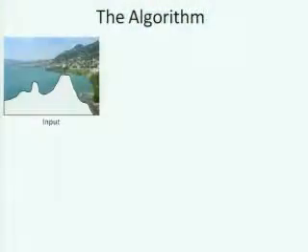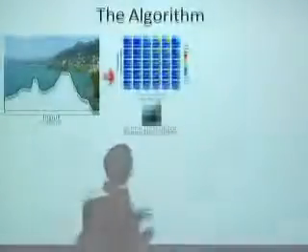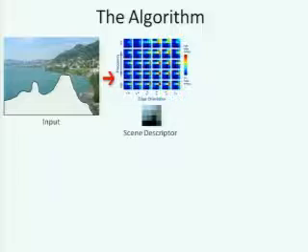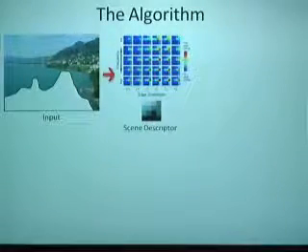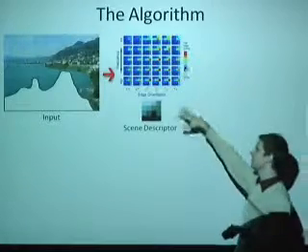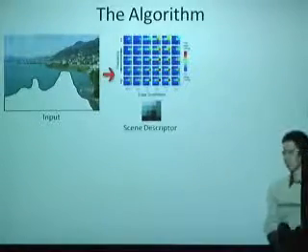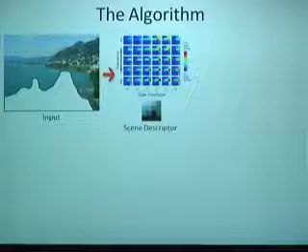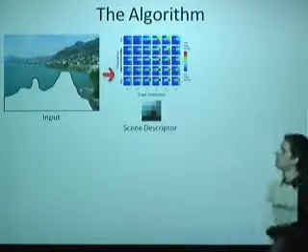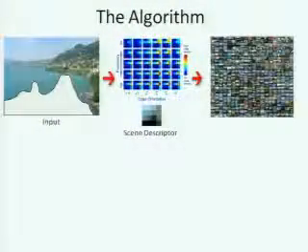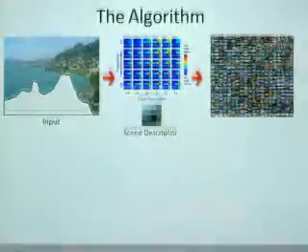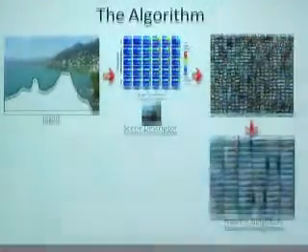The input image is actually an incomplete image. We never see the original one. And from that, we build a scene descriptor based on the GIST descriptor from Antonio Torralba and Aude Oliva, which is a measure of basically where the edge energy is in the image at different frequencies, different scales, different orientations. And then we have some color on top of that. Anyway, then we search a large database of unlabeled images from the internet, 2.3 million images in this case, and we find some nearest neighbors.